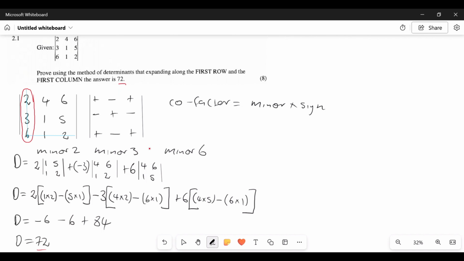All right, I hope you guys managed to understand this question. Really, it was not that difficult. As long as you know how to calculate the determinant of the third order, then it's way too simple, guys. But if it so happened that you didn't understand, you can go to the point where you did not understand and rewatch it. If that doesn't help you, you can ask in the comment section.